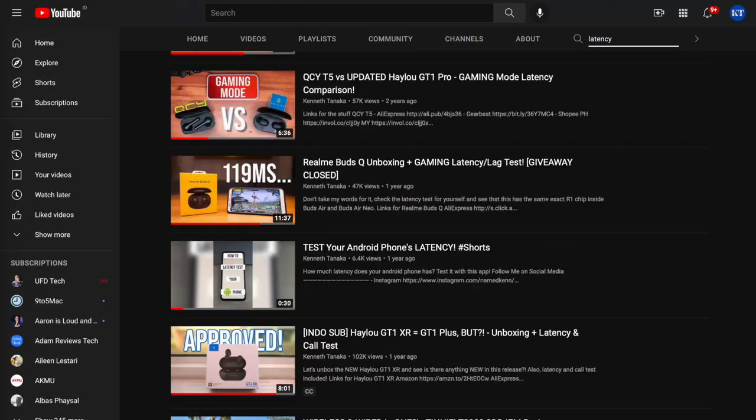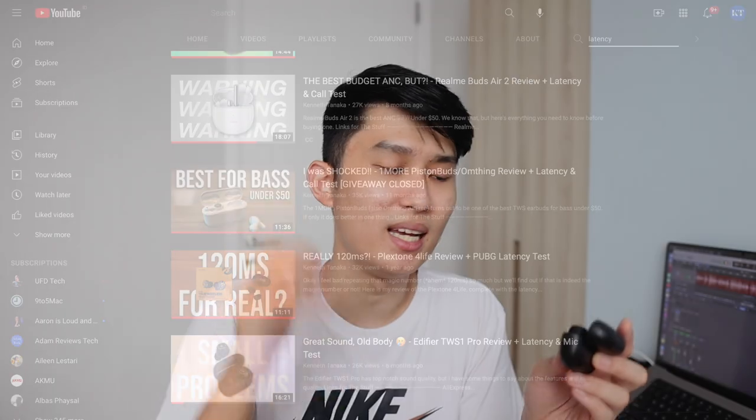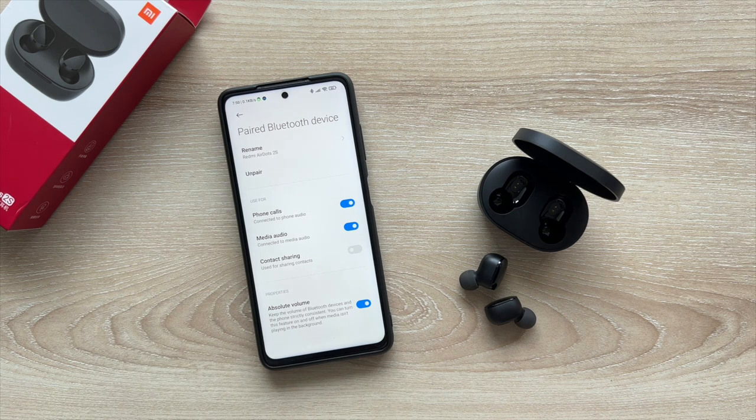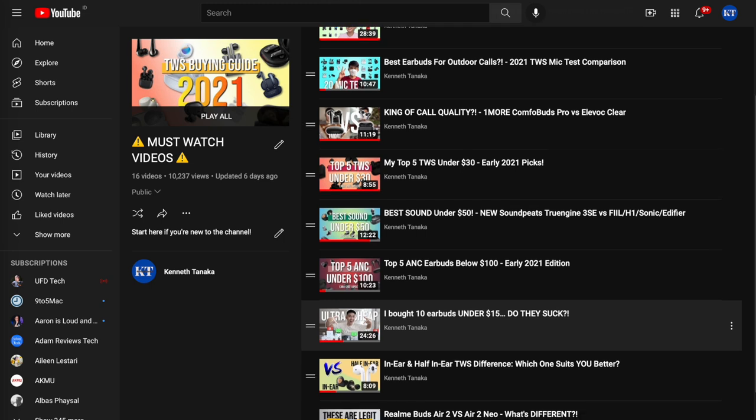How do they achieve this performance? SBC has the least latency of any codec, and that's exactly how — these earbuds are limited to SBC only. They don't use AAC on Mac and there's no option to enable AAC on my Poco X3 Pro. But is that a big deal? Codecs don't matter as much as driver quality and tuning. Moving up to AAC, AptX Adaptive, LDAC, or whatever will only contribute at most 10% of a sound difference, but you'll get a significant battery hit. I personally can't tell the sound difference most of the time, but I do value an extra hour of battery. So don't fuss over this — pick whichever earbuds suit your taste most.